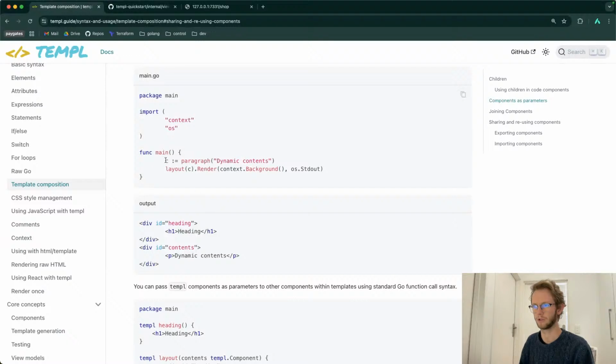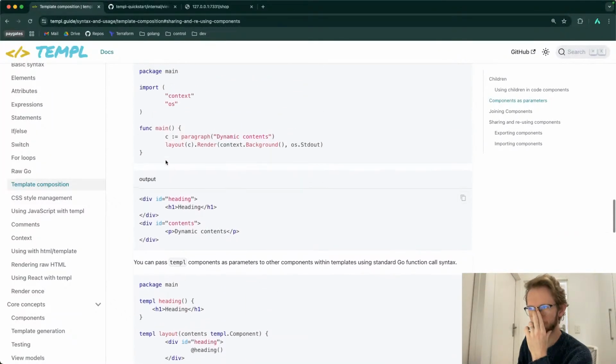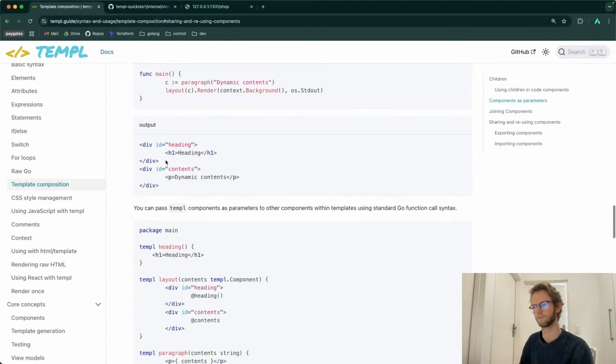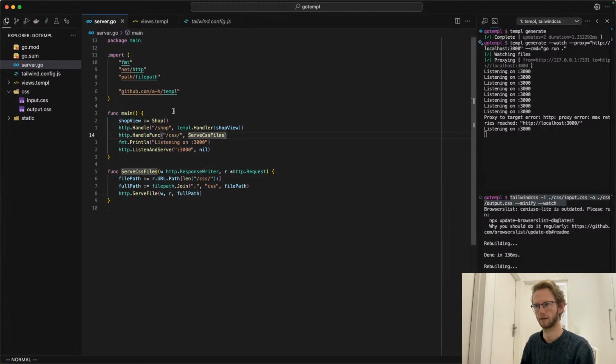Okay, there we go. Now that I'm adding the base HTML around my shop, I go back to where I was.